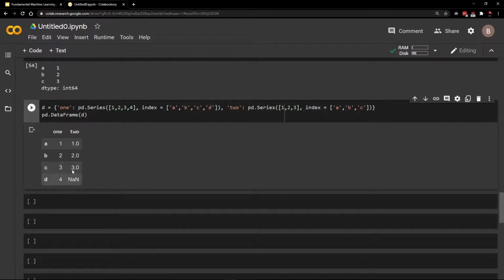So as you can see, even though the 2 series didn't have a fourth item, it was still automatically filled in with D.